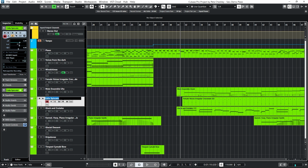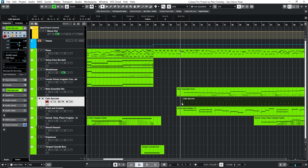Now, when I recorded the demo, Cubase did crash. It was nothing to do with the instrument. It was actually Restream, and I did have everything labeled up correctly, but this one isn't. So a good little trick is if you highlight the name and then hold down Shift and press Return, you'll notice that the box of MIDI, or the MIDI track, will change as well, and it will change for every bit of MIDI that's on there. So handy little hint there. Right then, the cello spiccato, absolutely amazing.